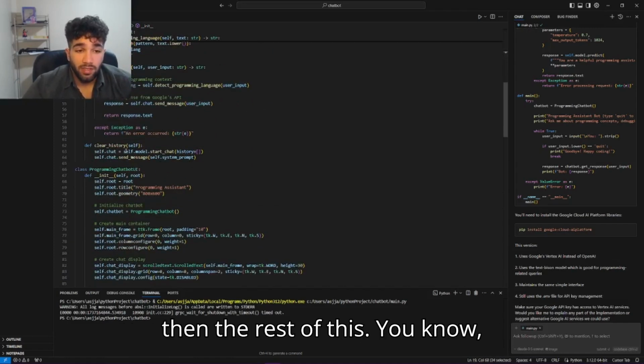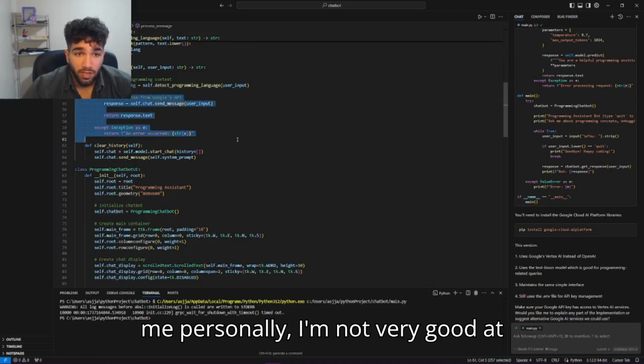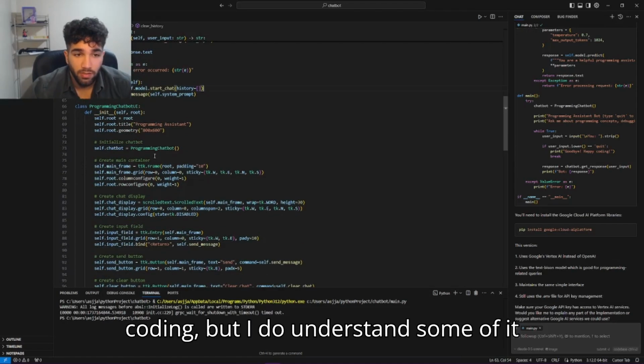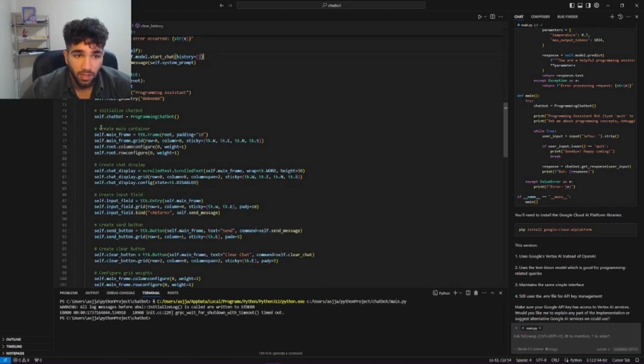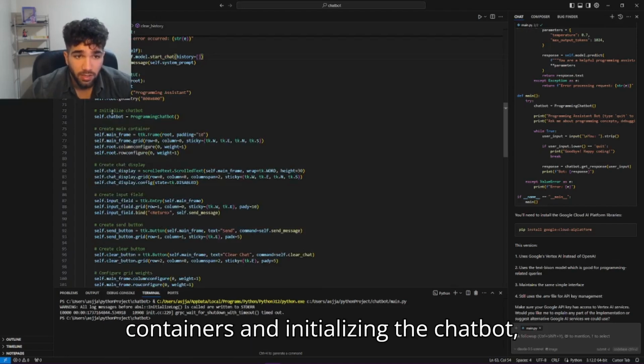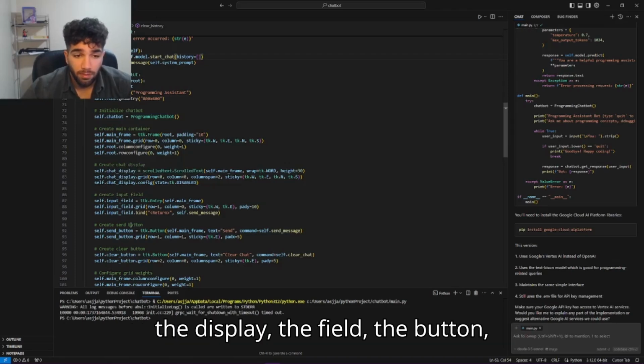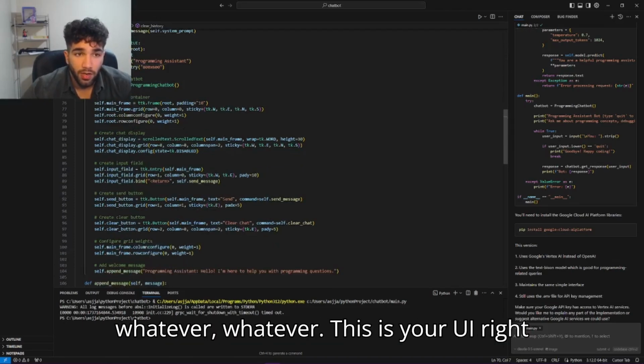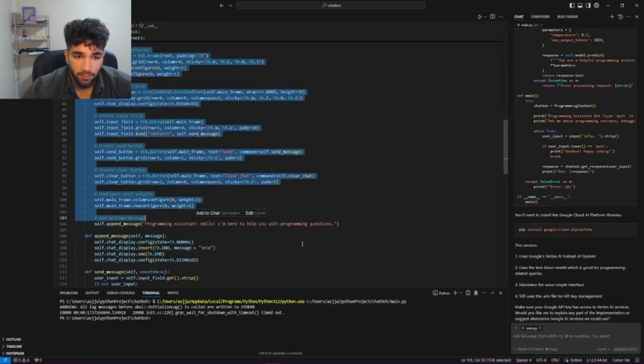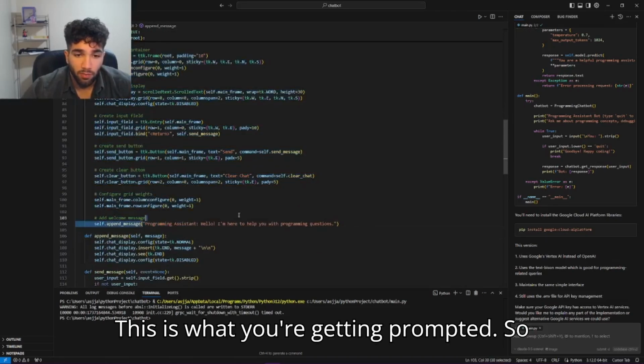And then the rest of this, and me personally, I'm not very good at coding, but I do understand some of it. Right here is just defining the containers and initializing the chatbot, the display, the field, the button, whatever. This is your UI right here. All right. This is what you're getting prompted.